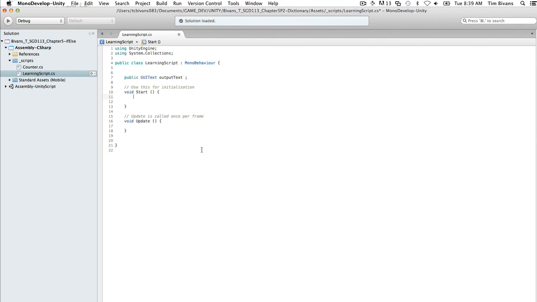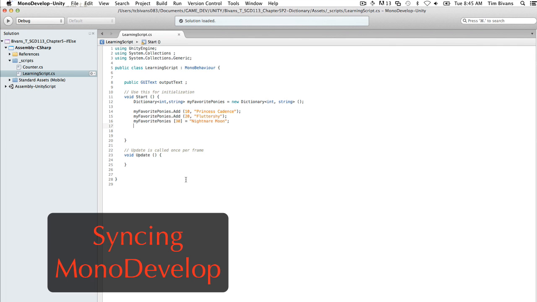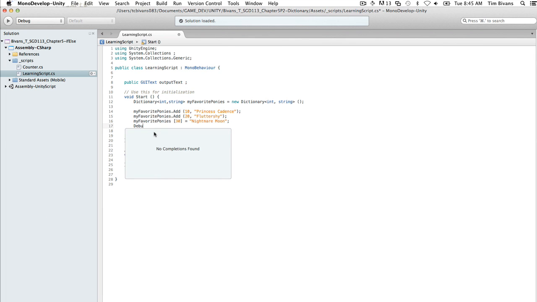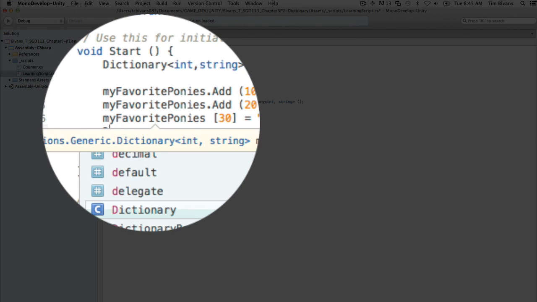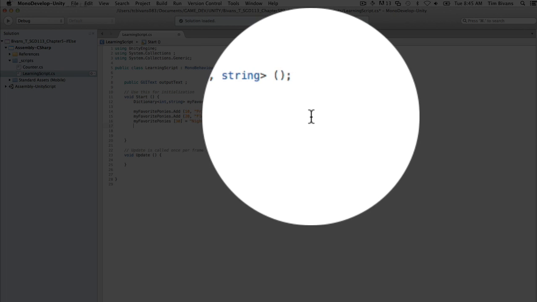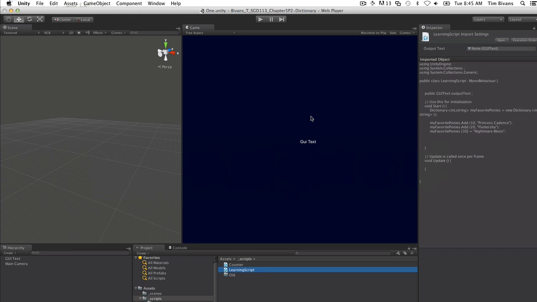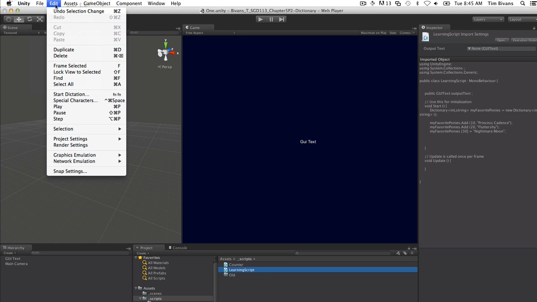You'll notice here that when I type in debug, code completion doesn't do the work for me. This is a problem when MonoDevelop becomes out of sync with the Unity project, and I'm going to show you how to fix that here.